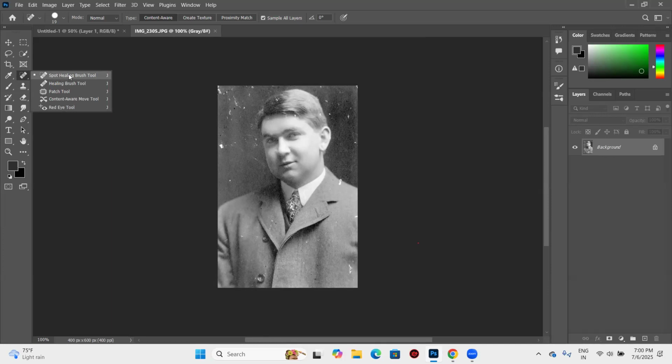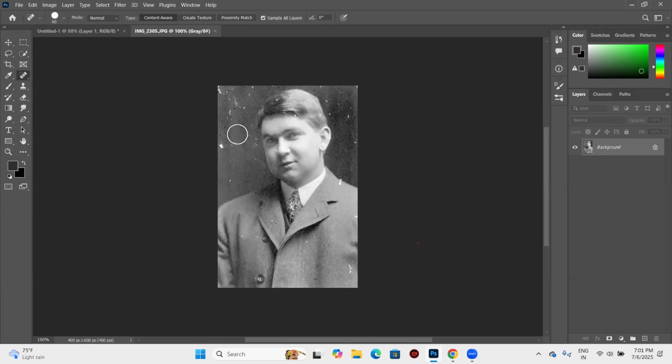So for example, I have taken the spot healing brush tool. First, I have taken the same features of the brush tool. Here also you will see modes. Here I'll always please mark that sample all layers. As I told you before, in clone stamp tool, always make sure you are on all layers. Okay.